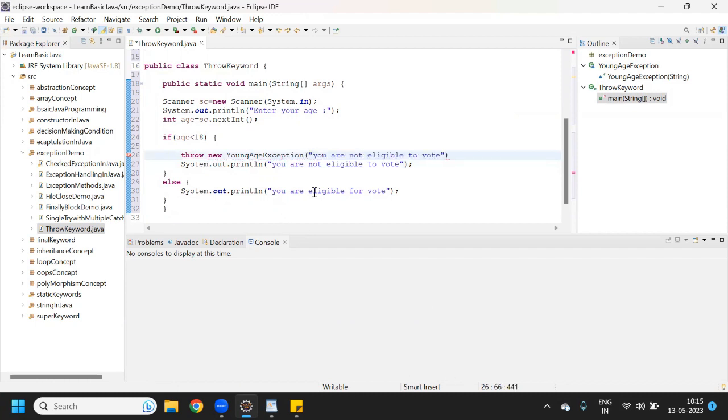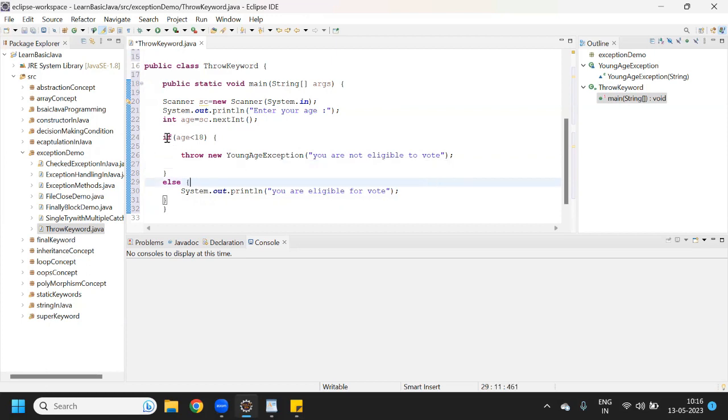And after this throw keyword we cannot put any statement. See, it has started giving an error, right? Unreachable code. So once you are using the throw keyword, then you cannot use any statement after it. We will have to remove it.